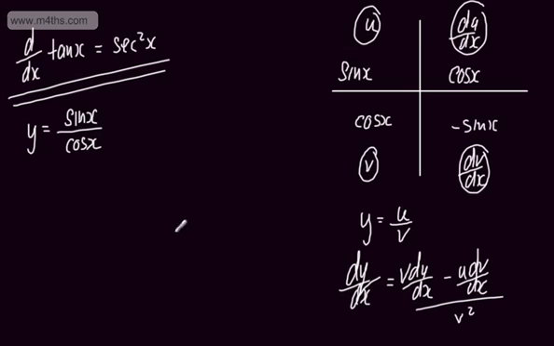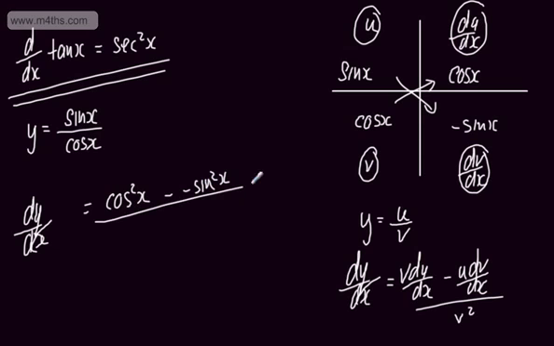So let's go ahead and do that. Let's write this in. So dy by dx, we're going to now have the following. We're going to have these two multiplied, which is going to give me cos x multiplied by cos x, which is cos squared x. We now square these two and subtract it away, which will give me minus sine squared x, and we put it all over v squared, which will be cos squared x. So we have that dy by dx will be equal to cos squared x plus sine squared x over cos squared x.